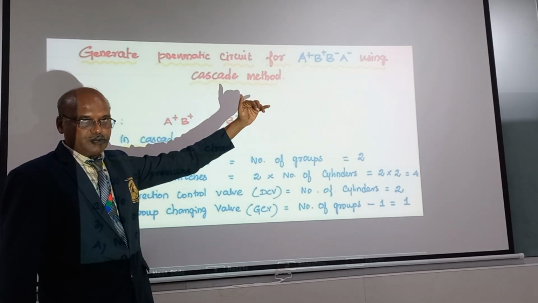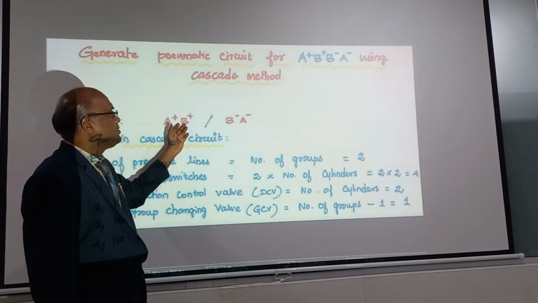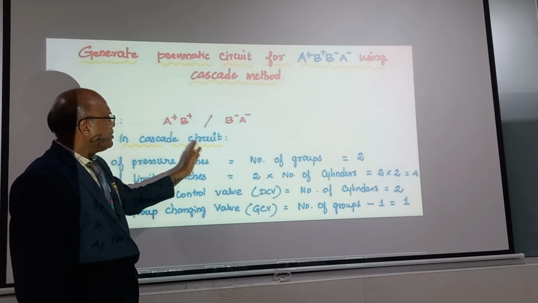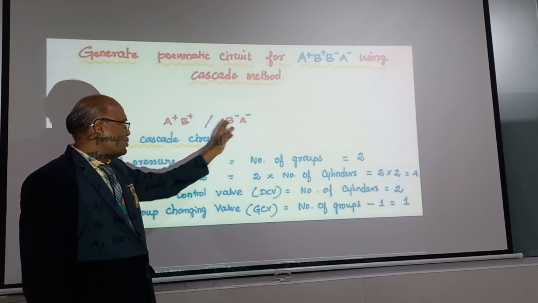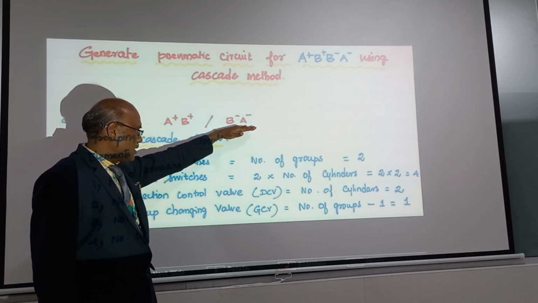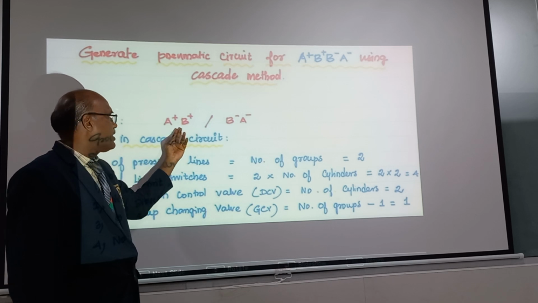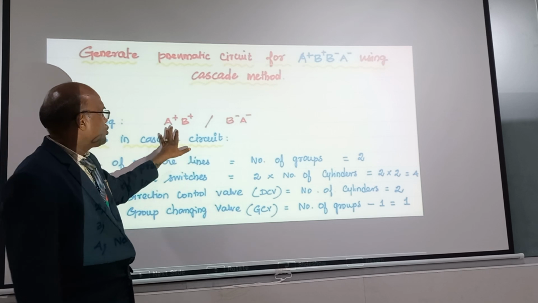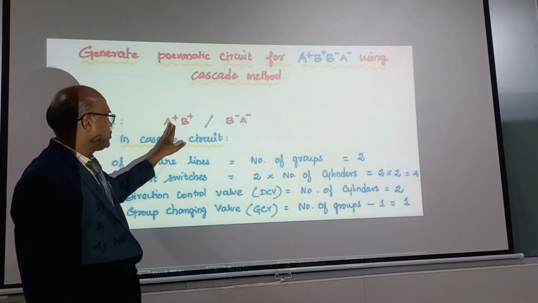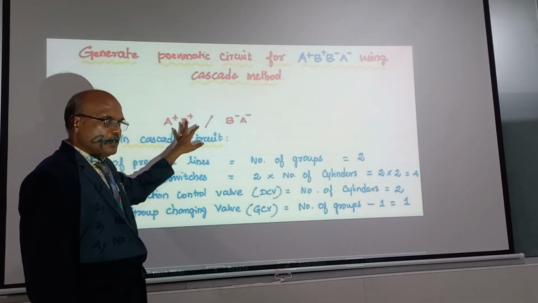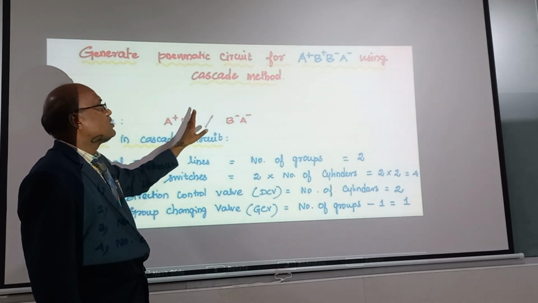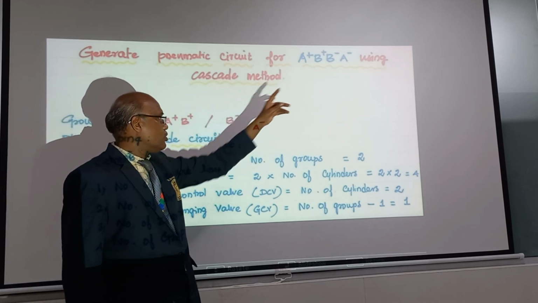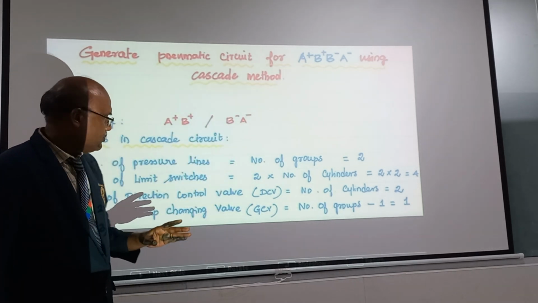So my task is given A plus, B minus, A minus. Then I have to form the group first. So I am starting the group with A plus and B plus. So I cannot add B into here. So I am starting as group 1. Then I am starting the next group, B minus, A minus. So now this is group 2. So you can see I am not violating the group rule, that no letter should be repeated in the same group. There should not be 2 letters of A, and 2 letters of B should not be there in a single group. I am not changing the sequence also. At any point in time I should not change the sequence. Whatever sequence is given should be here also. So that's the main objective.